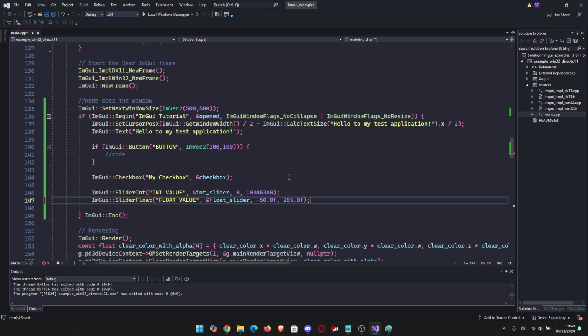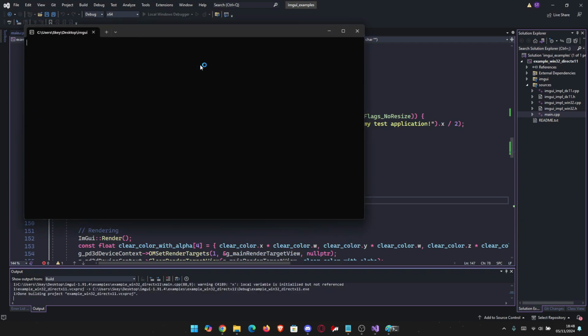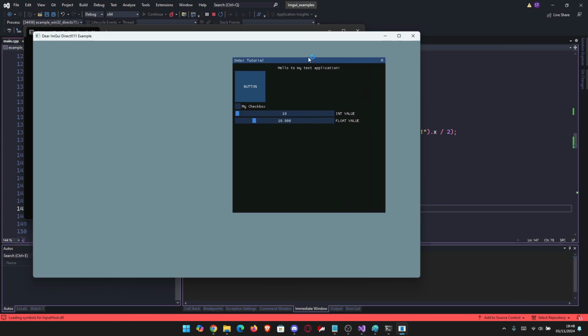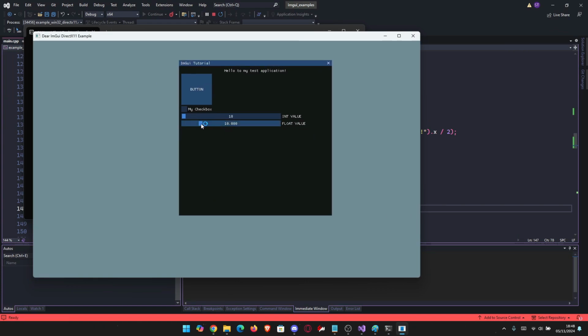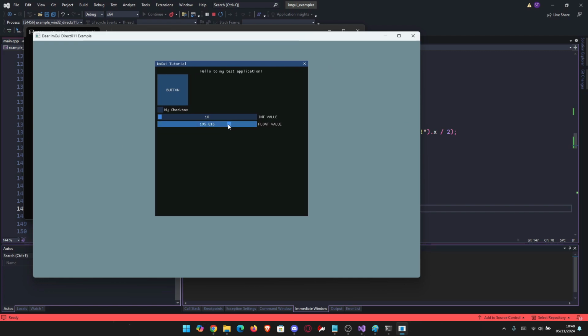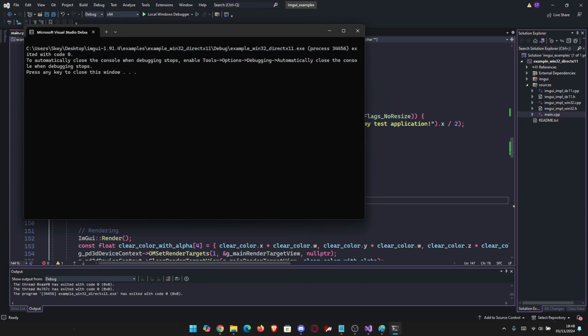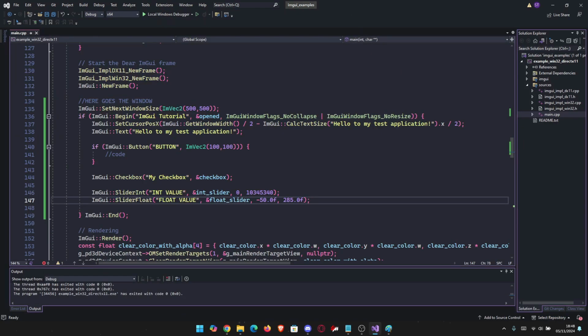I'm just saying some numbers. It doesn't really matter, whatever you need inside your project. And as you can see, we now have the float value, which can go up to 285, and the lower limit is minus 50. These were the sliders. Amazing thing.